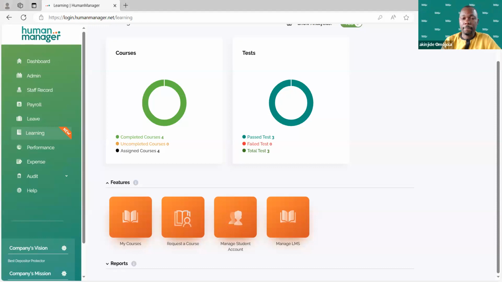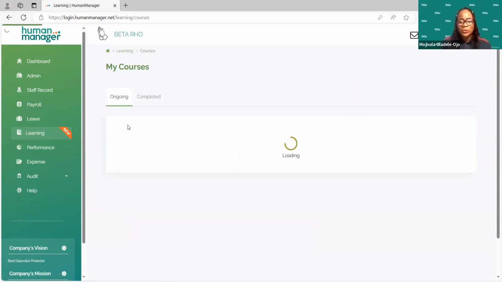So now Aki has talked about integration possibilities, what we've done and what is available, and the fact that where you have all the models of Human Manager, there is a new module, learning, there, because usually you only see the things that you've subscribed to.